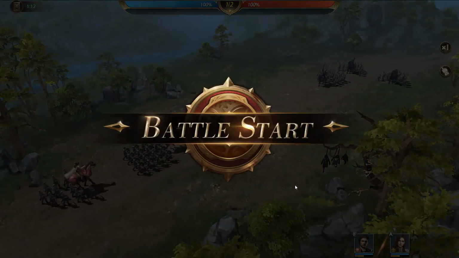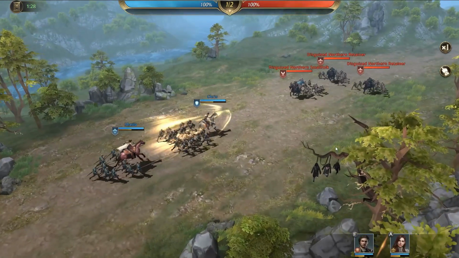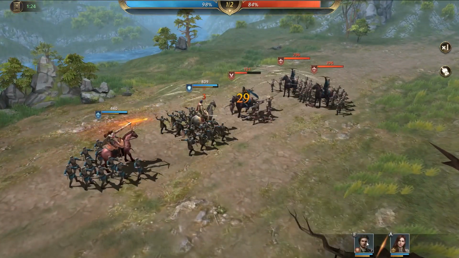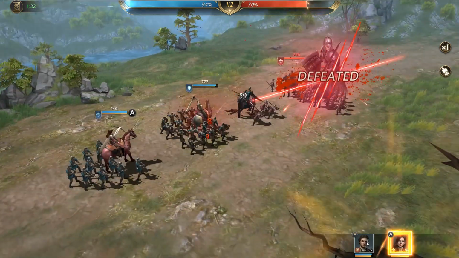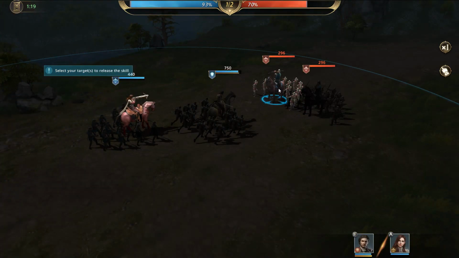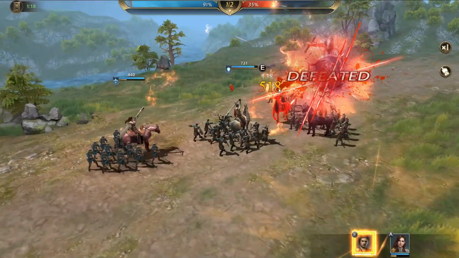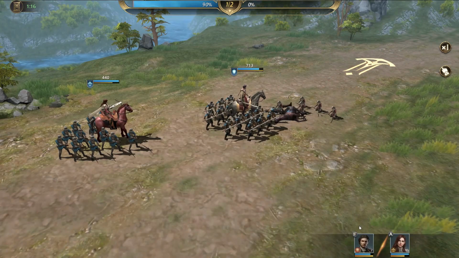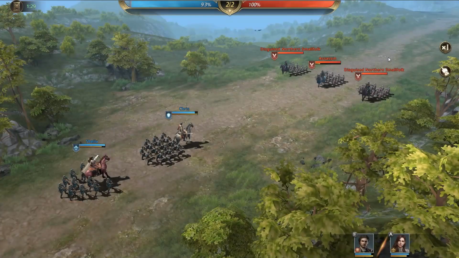Let's see. It's the same formation I'm using, and my stuff is still in cooldown. This is just basically watching your commander. Oh, Sheila's got her attack on cooldown. Let's go ahead and use it real quick. Let's take out this one. Boom. Insta-kill. And I'm going to save Chris's ability for something else. So we're moving on to the next stage.